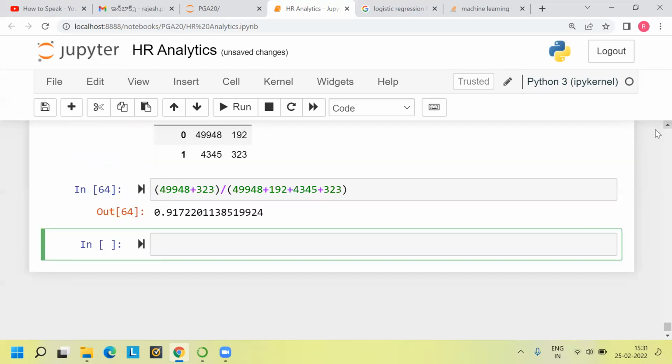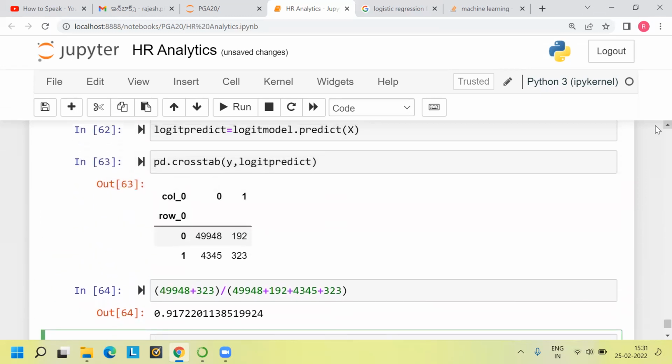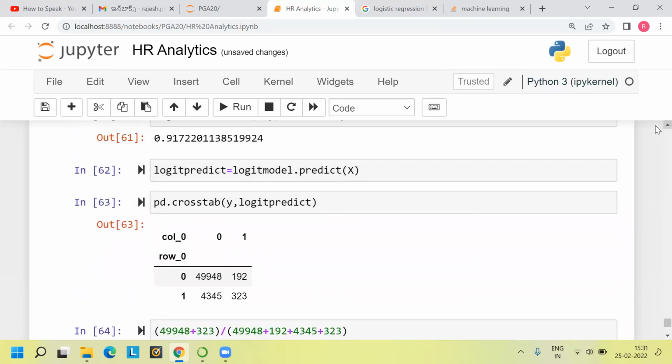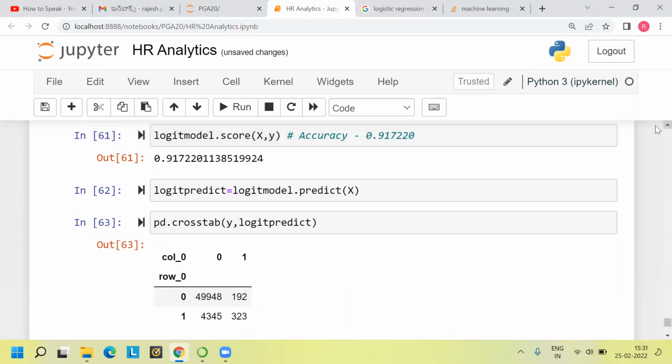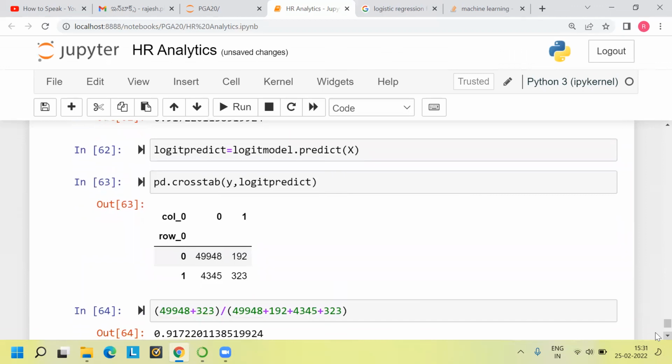You got the same accuracy from the confusion matrix that you got earlier. The diagonal values are the correct predictions.